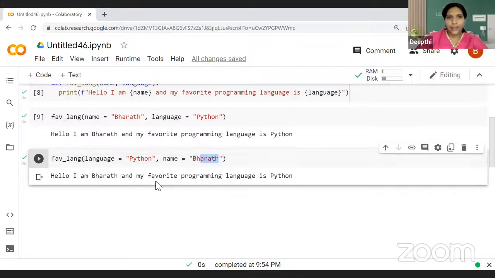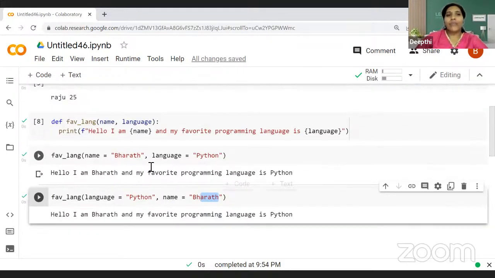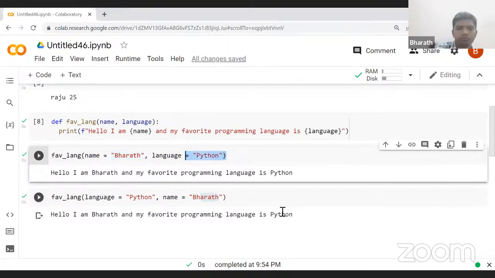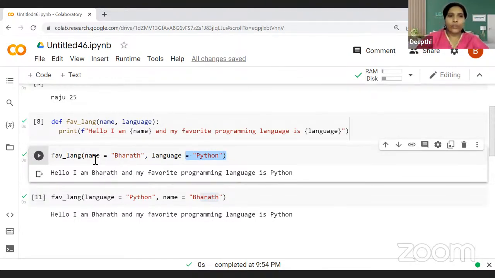That's what we are seeing here: if you give language first, order is not important. But if you don't give the keys called name and language and you change the order, it will throw an error or give us the wrong thing. So here you can give name first or language first, because you have the key along with your function, whatever you have defined. It doesn't matter in keyword arguments.